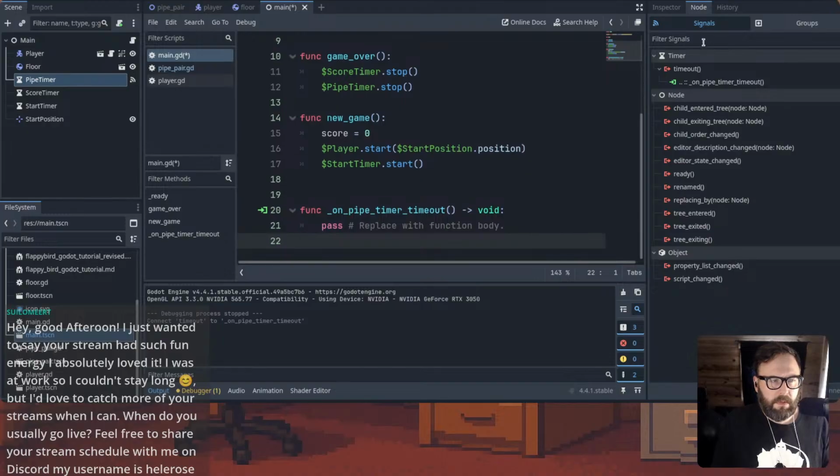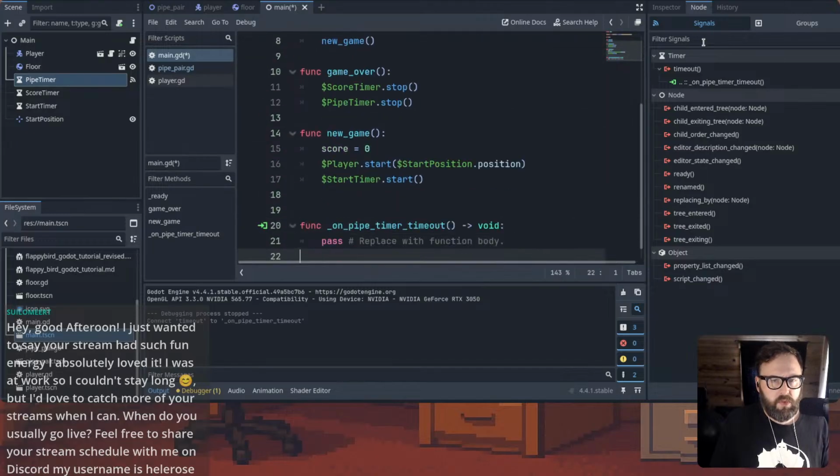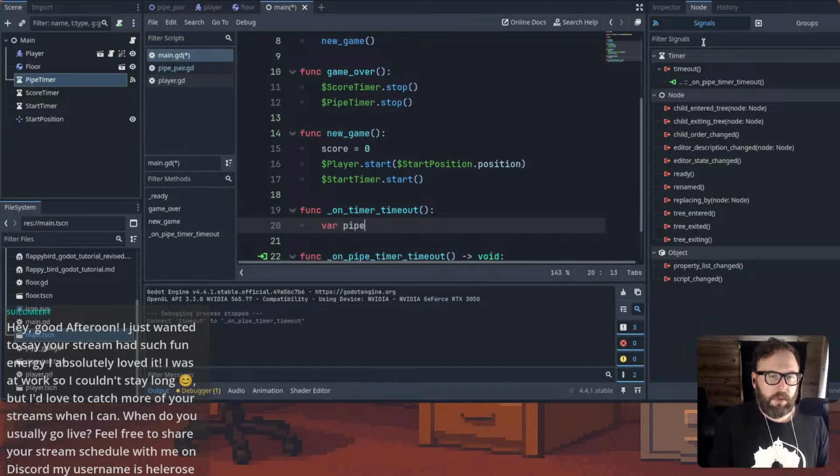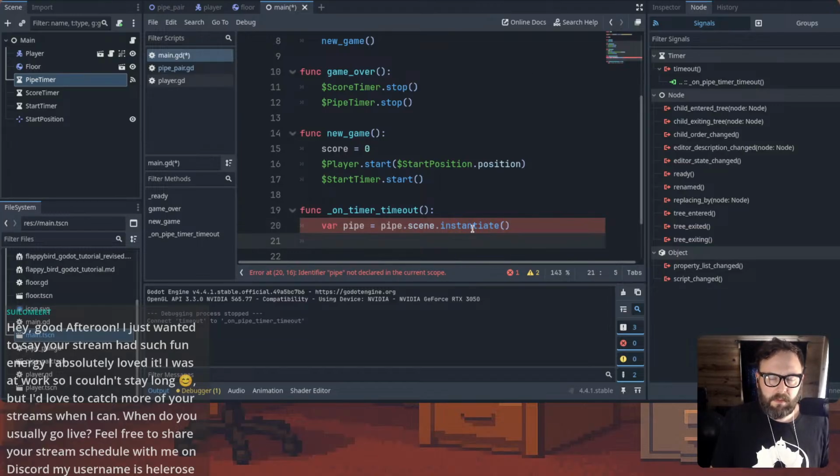So we need a new function. We want this in our pipe timeout. Or create a pipe, pipe that scene. Instantiate. What doesn't it like about that? It's barking at me: identifier pipe not declared in the current scope.